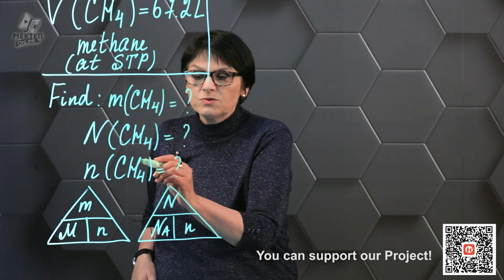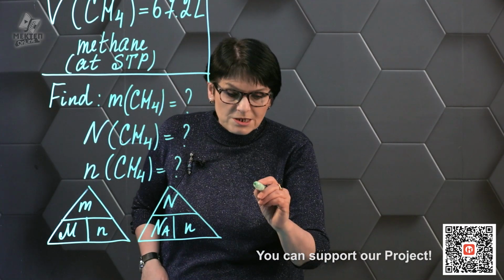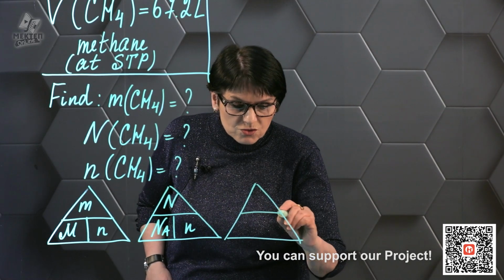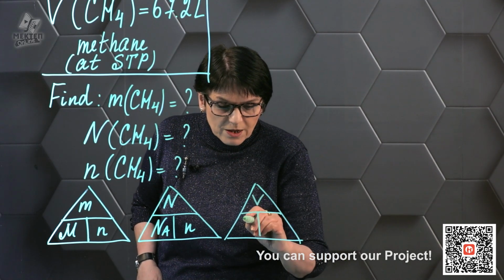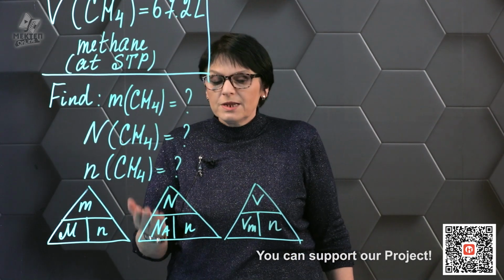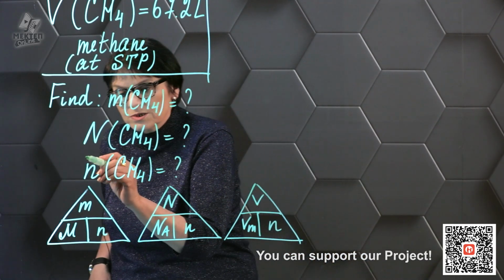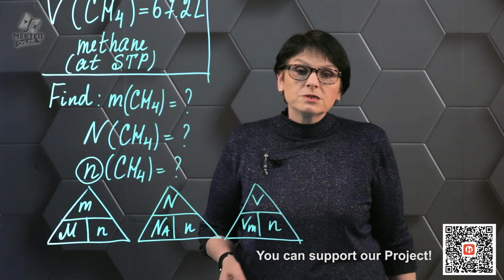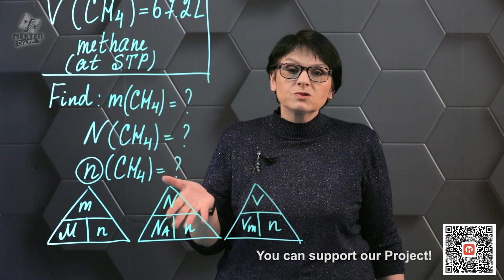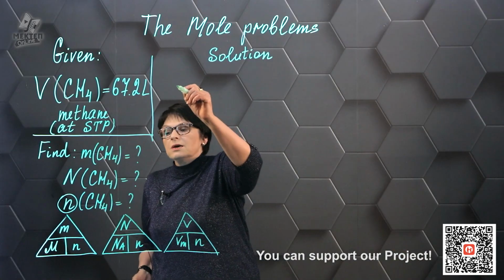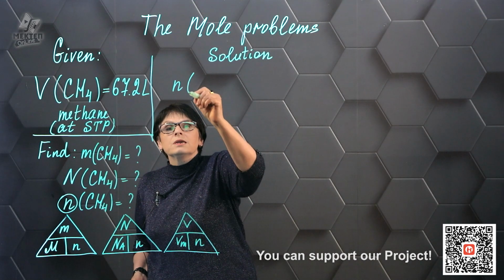Well, the amount of substance itself we have to find from the volume, so we will need to recall one more formula, which works through volume: V equals Vm times n. So to begin with, we will use the calculation of the quantity of matter. As you can see, this is the concept that is the link between all quantities in chemistry. So first, let's find the amount of matter for methane.